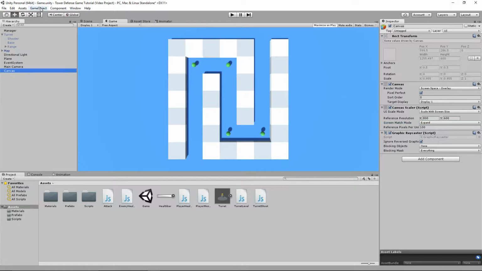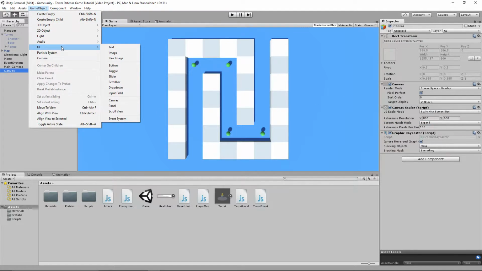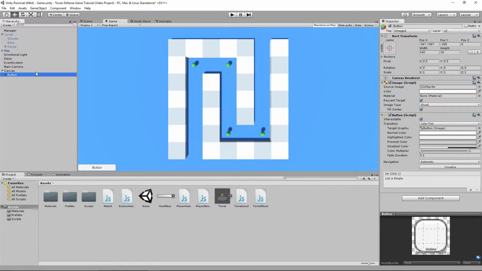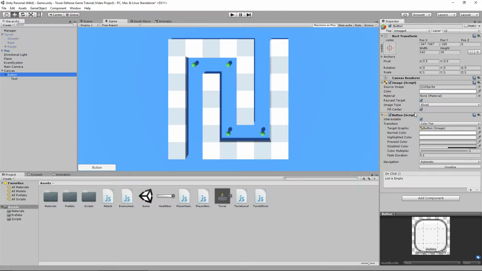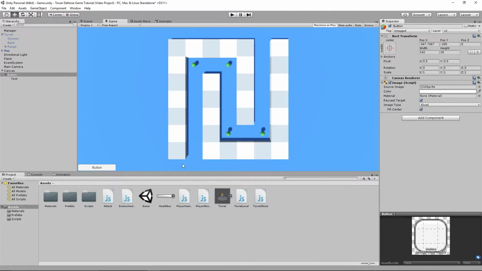Alright, so now that we have that, let's go ahead and add our actual UI that we need. We're going to be adding in a button. Now the buttons aren't actually going to be working, only one of them is, which is the next wave button, but in doing so we actually have the text built in. All we need to do is get rid of this button component, so it's just a text box, but rather a text box that shows information, better than just adding in a box, then adding in a text manually.